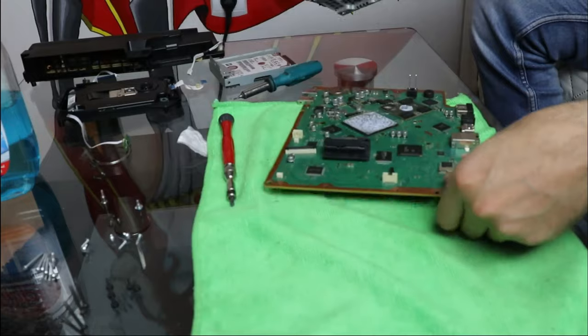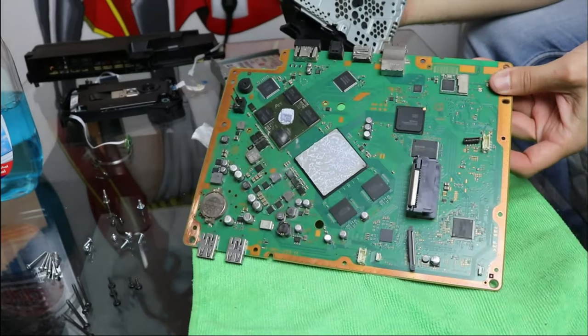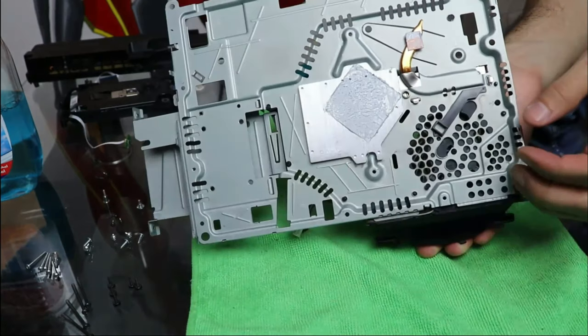When you take the upper plate off the motherboard, you also take apart the heatsink from the processor and the graphic chip. It would be advised to change the thermal paste on them, especially if it hasn't been done before. It is not that hard to do, but I'm not covering this part in this video as I recently replaced the thermal paste on my components.